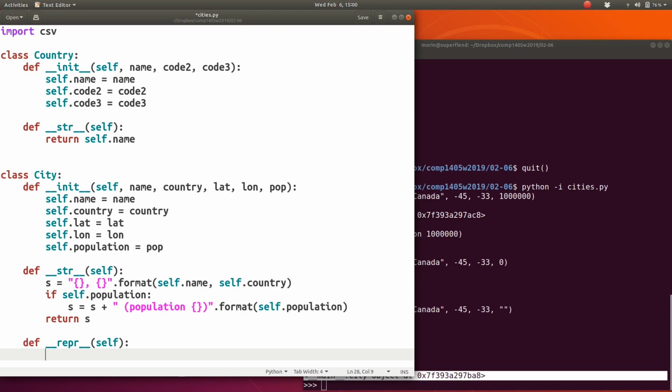And you'll see a lot of stuff there. So it's supposed to return a string, and the string in a perfect world will actually be valid Python code that recreates this object. So to create this object, I should call City, and I should pass it a bunch of arguments, which are the name, the country, the latitude, the longitude, and the population.